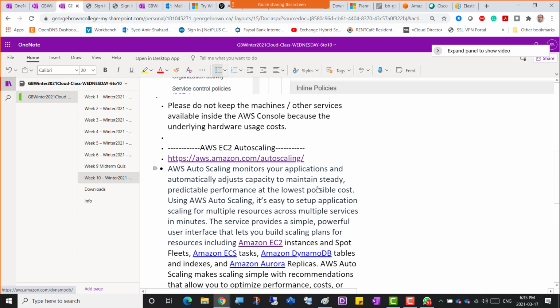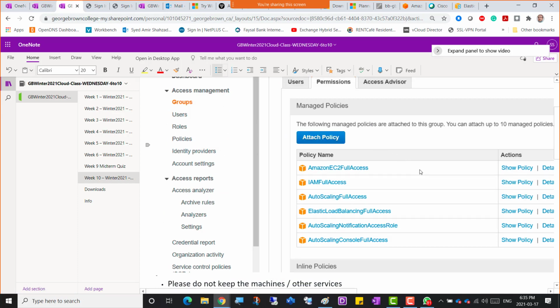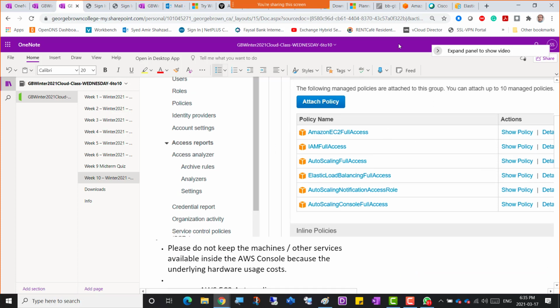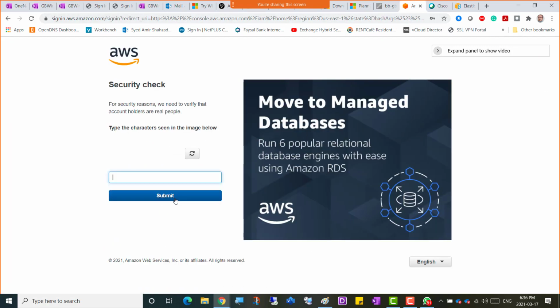So let's go to our lab, and I need to actually assign your group these permissions. So I'm just going to keep that page open. And guys, one more thing is that when your group gets assigned all these permissions, you need to sign out from AWS, and then sign in again. So when I tell you to sign out and sign in, please do that. Otherwise, these permissions will not be effective, and you might get errors when we're doing the lab. Even if you don't log in now, that's okay, because you have to sign out and sign in anyway after I give this permission to your user account. So I'm going to log in first. You can sign out now even, because once I've given you permissions, only after that you sign in, or you remain signed in now, but then you can sign out.